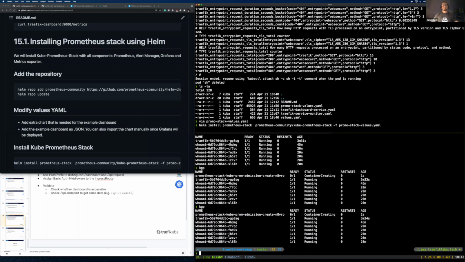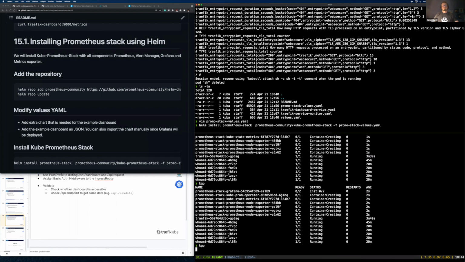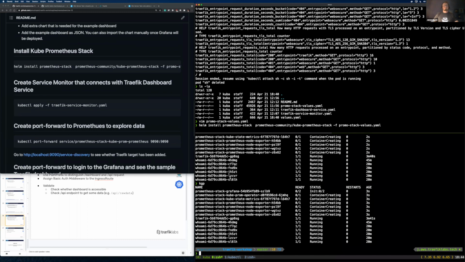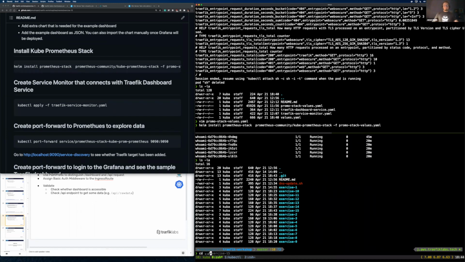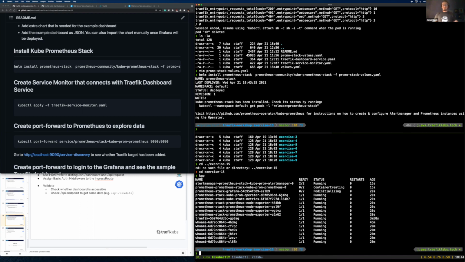Okay, it's starting. Initial. Okay, it is deployed, so all pods should be almost started.